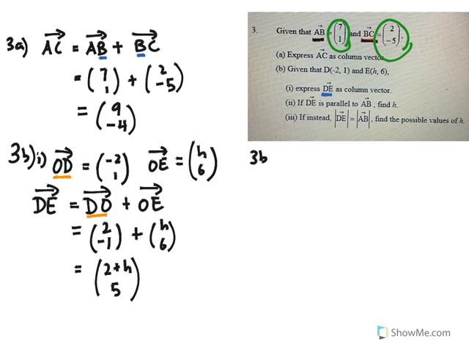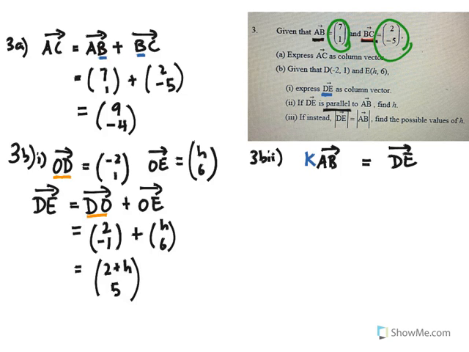Alright, going on to 3B part 2. So they tell you that DE is parallel to AB. They tell you that it's parallel, but they don't tell you that they are exactly the same. So when they're parallel, remember it can be longer or shorter. So you need to take note of the scalar that you need to multiply it by. So since you have DE and AB, first you write down your AB. Okay, and you want to make sure that this is going to be equal to DE. So what's going to happen now is they are not equal, therefore you have to multiply your AB by a scalar, so you just put a K in front of your AB.